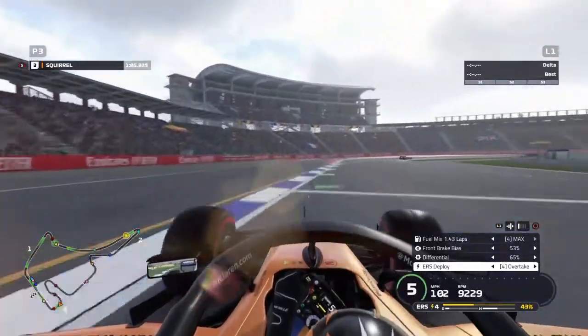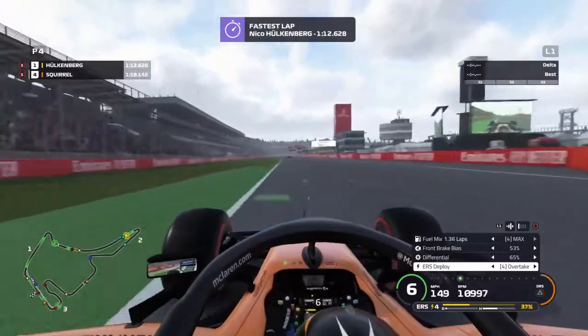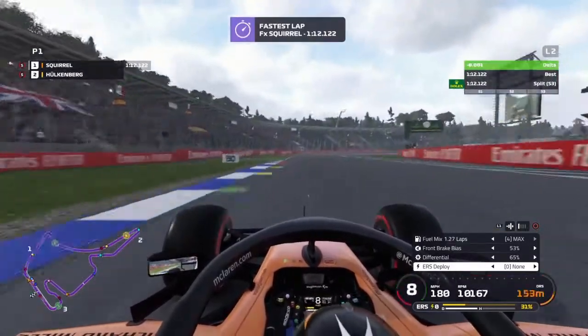Now going into the right hand side, getting up on that curb slightly. It's not always the best place to be. Run out a little bit wide at the end there. It's going to cost us a bit of time, but it's good enough for the quickest lap. It's 4 tenths quicker on a lap. Hopefully that's enough. Here we go.